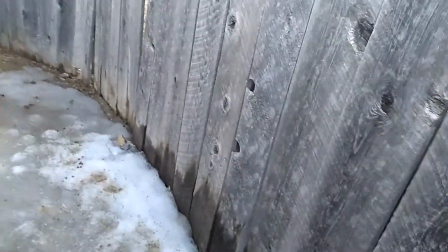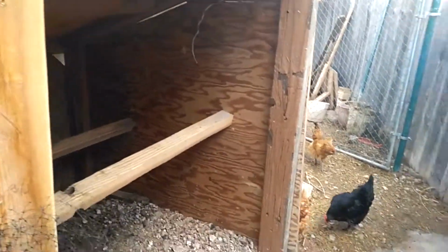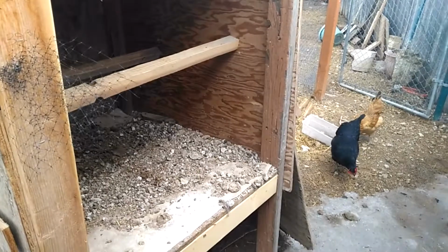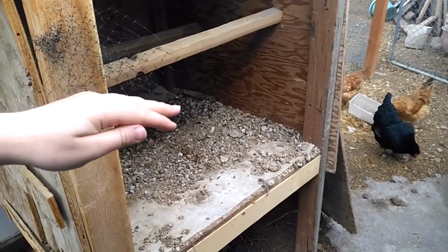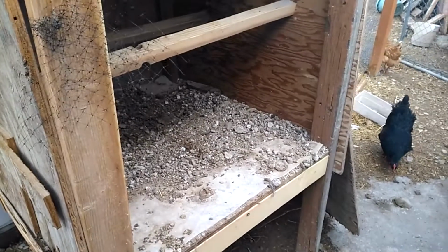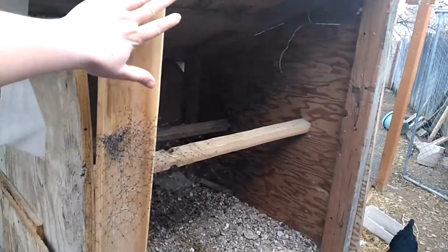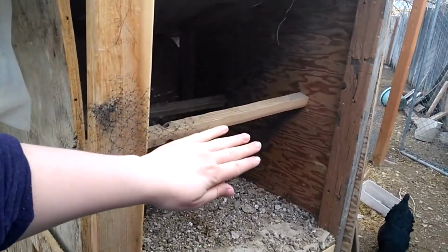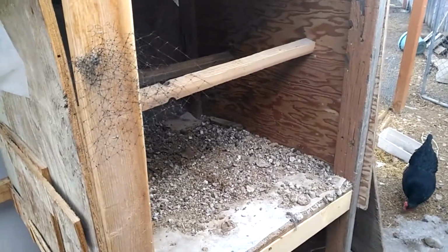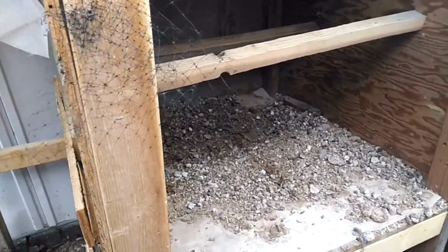So I've got that whole panel taken off, and kind of what my plan is, it's kind of a tight spot in here for me to show you all this, but I want to cut the piece that was up here in half and have up here a solid piece, and then have this whole bottom half be on hinges so that I can lower it all the way down, making it easy to clean. Before we had just kind of that small little door, which made it a pain.